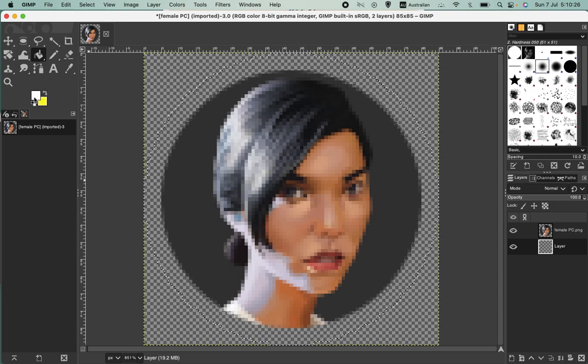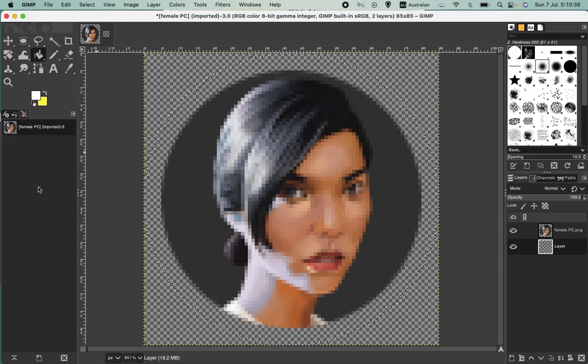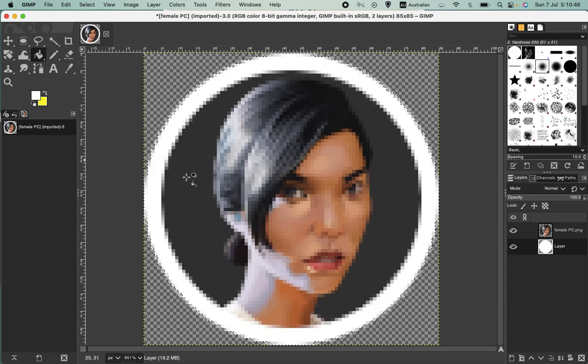We get the paint can. We make sure we've got white here, so I might click in here to make sure that it's got a notation of FFFFFF, which means all the colours are turned up to maximum, which is how you get white, or sort of purest white. Press OK, I get the paint can, and I click anywhere in here. There we go. And now we have a white disc. That's how I did it with the female one, and of course you do the exact same thing with the male one, just starting with a different graphic.